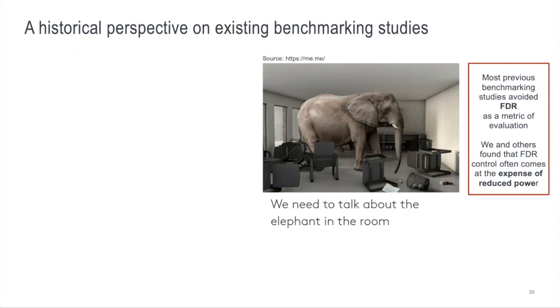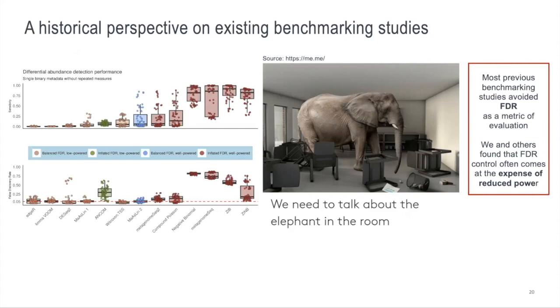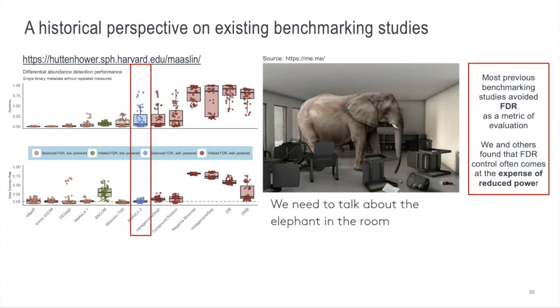Motivated by the fact that FDR is underreported in the benchmarking that was previously done, we did a similar benchmarking recently in a separate paper, and we also saw the same thing. Again, that's not the topic of today, but this was one of the motivations for developing Tweedieverse.